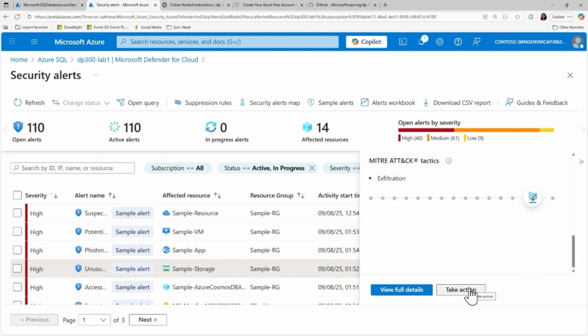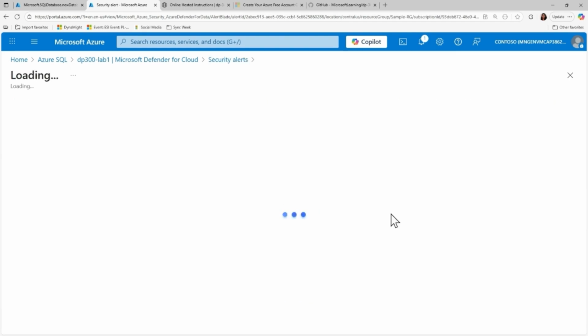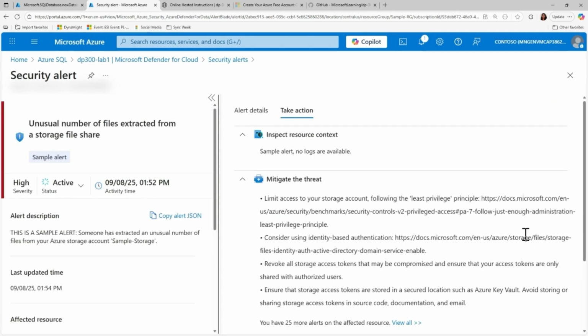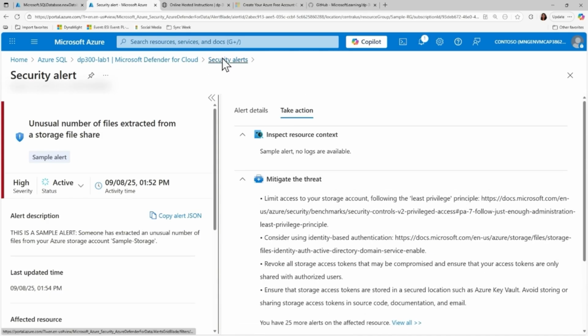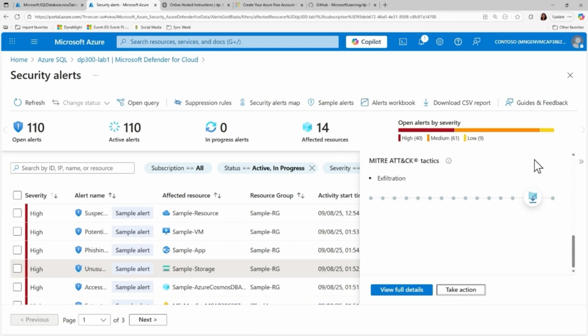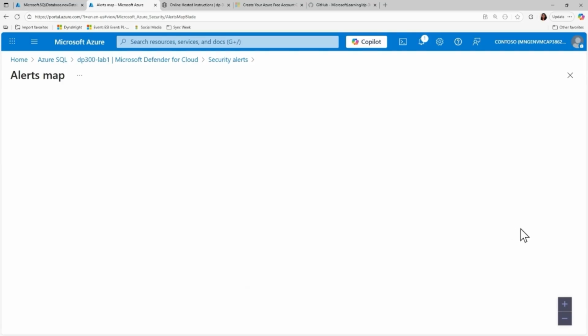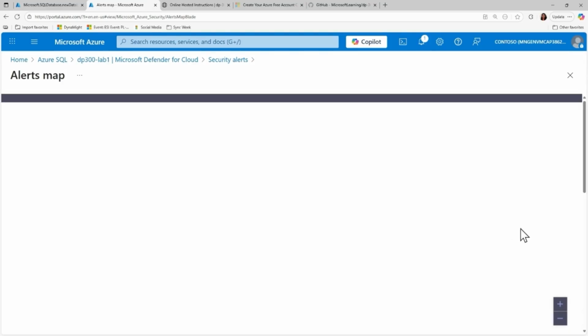You can also take action that will take you into another window where it will help you with remediation. So these are sample alerts that we can get into, and we can also really put some of the heavy guardrails on our system to be alerted here when things are going on under the covers. Now this also is to be alerted. We can actually have a security alerts map. That will give us another look here if we want to take a look at that.